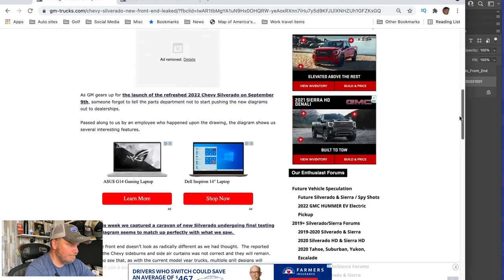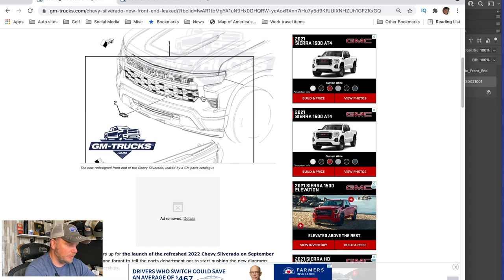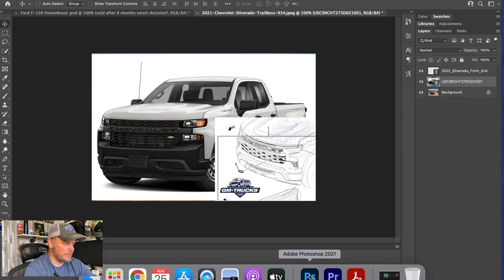But what he's saying in this case, this looks like a work truck trim to me, but he's saying we're going to have Chevrolet spelled out in different trims as well. And there may be a new hood scoop. Well, I don't know. It's kind of interesting. Sorry, Zane, not sure I agree with that. But let's go to Photoshop, because I thought it was pretty interesting when I was able to put these together.